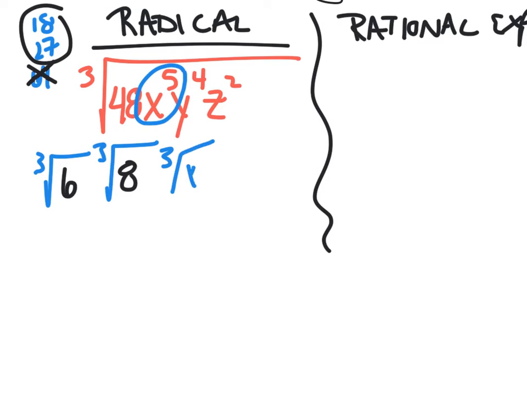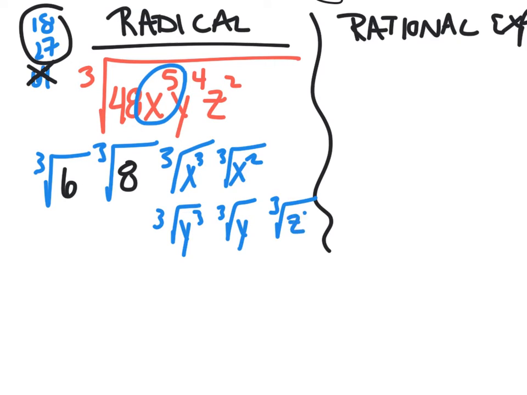So I could say that's the cube root of x cubed, but now how many are left over from the 5? I would say that's just x squared. Notice that totals up to 5. Y to the 4th, so I'm going to use the cube root of y cubed, and I'll be left with one of them left over. And z squared I can't break down because it's not big enough, so I'm just going to leave it as a cube root of z squared. Now, one thing people leave off on these, where we always feel like we're taking off points, is make sure if this is a cube root, guys, that you leave these cube roots on there.